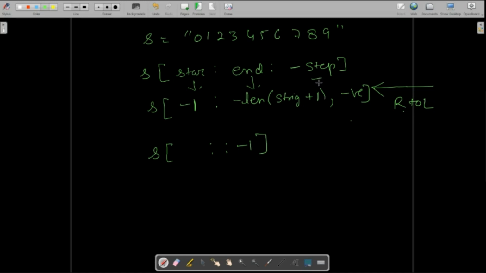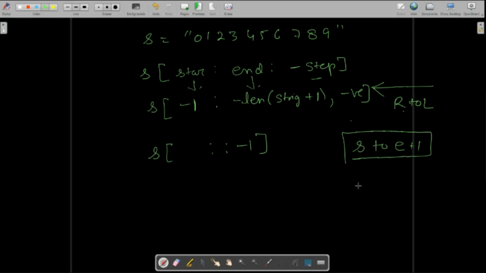In this case, whenever the step size is negative, it will extract the string from start to end plus 1. In case of positive step size, start to end minus 1. In case of negative step size, start to end plus 1. And by default, this end value is the length of your string, 10 plus 1, in negative form minus 11.